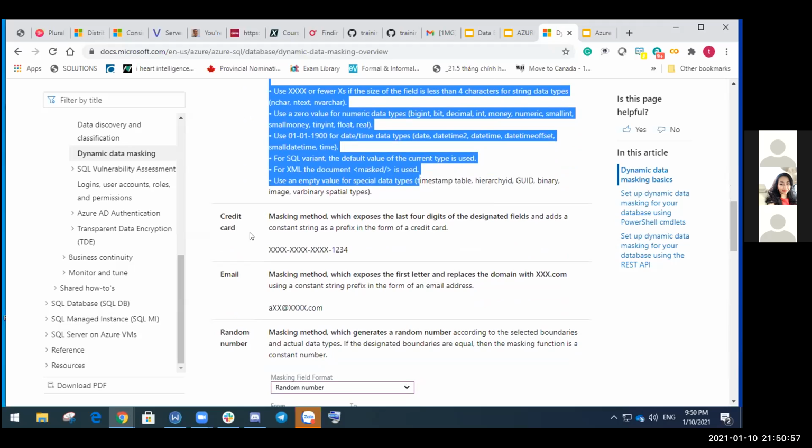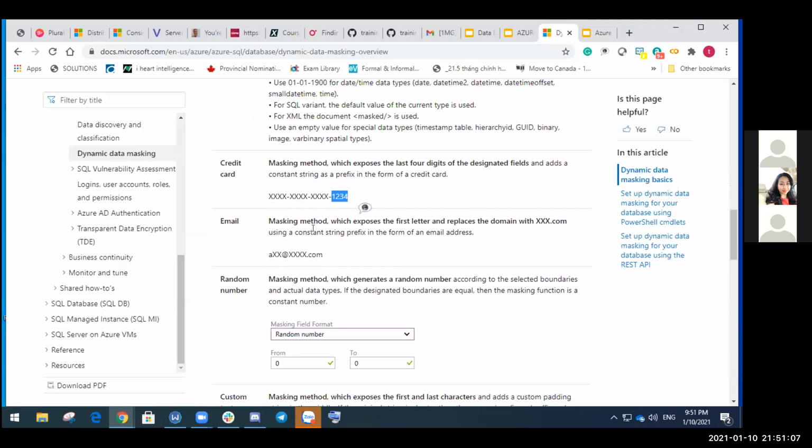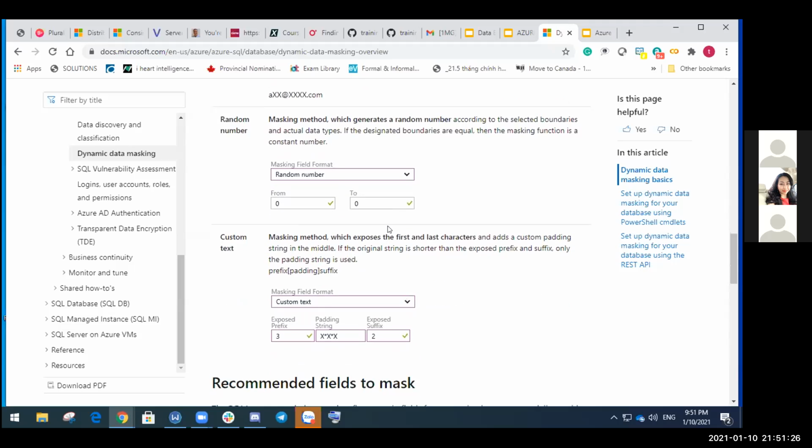There are other options like credit card masking, where you mask all of the credit card number besides the last four numbers, and email masking, where you hide the sensitive information and leave just certain data. Random number is where you give random data based on a bounding box, like you want to mask between 1 to 1000, and it will randomly choose a number for you in this range.